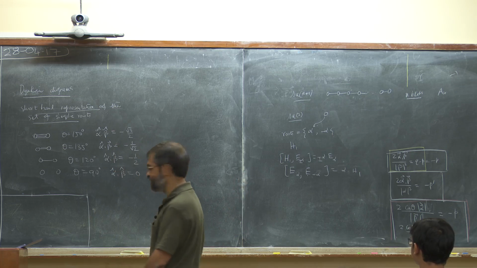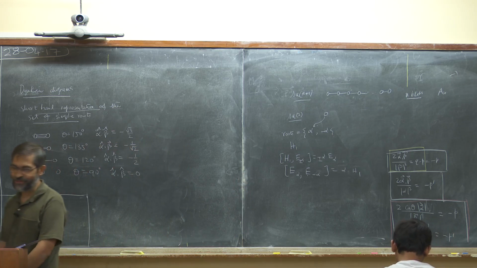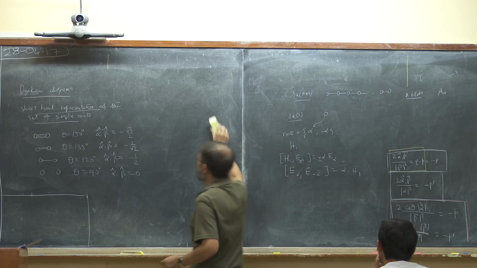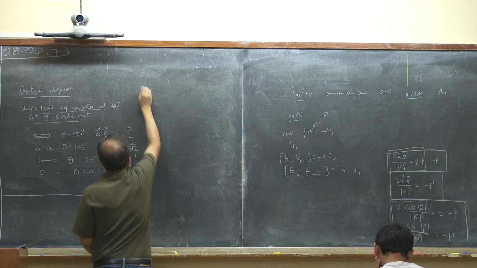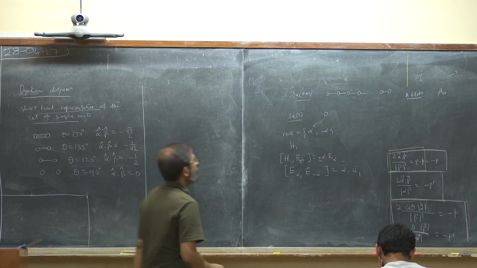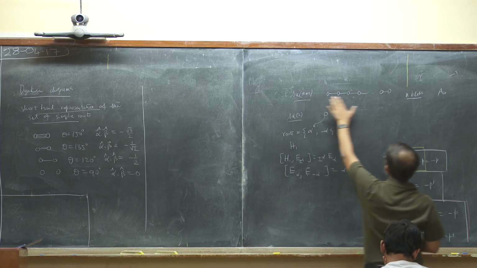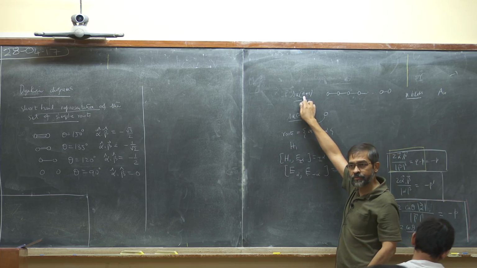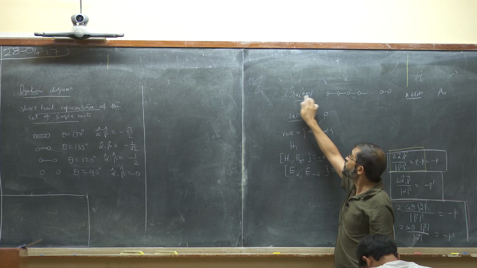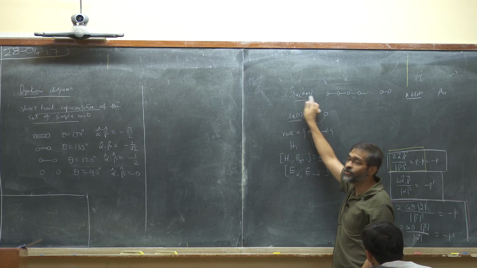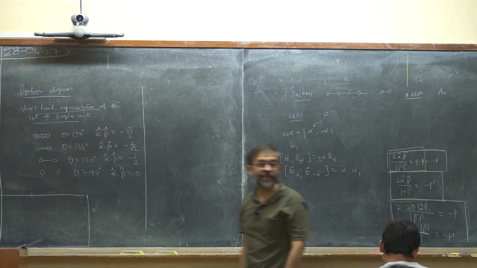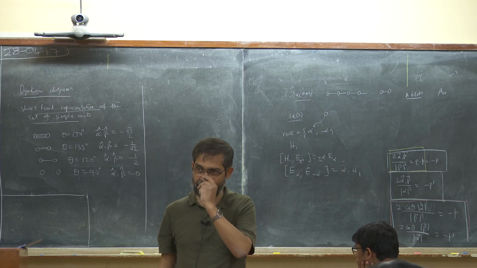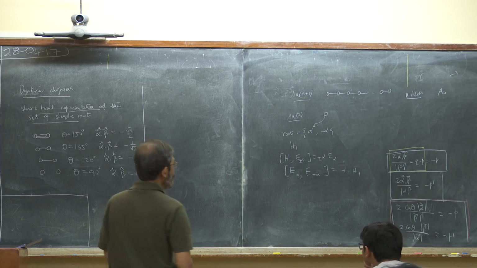Let's do the same thing for SU3, which is slightly more non-trivial, of course. So for SU3, what does this rule say? It says that I should put n equal to 2. First of all, I should explain that SU(n+1) has rank n. Why? Or SU(n) has rank n minus 1. Can somebody explain that?